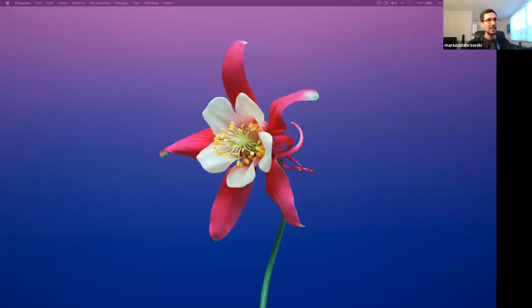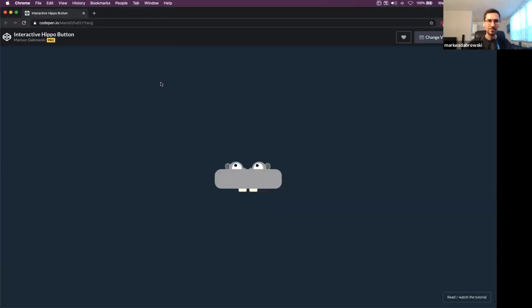The second way is something called the GreenSock animation platform. And this is where it starts to get really cool. So we have this interactive button here where when we hover over it, a whole bunch of stuff changes, or it might not look like it, but it is. So what's actually happening is the mouth is growing in size. This black portion of the mouth moves up, the teeth move up, the tongue moves in, the ears move back, the eyes move down and over to the right. So all of those items are moving or transitioning.